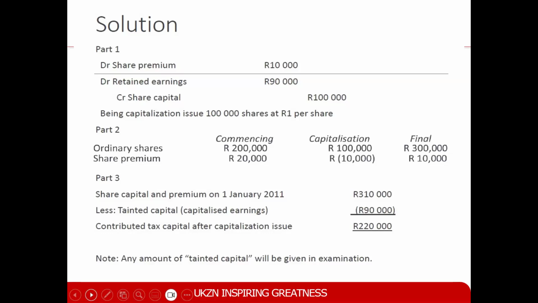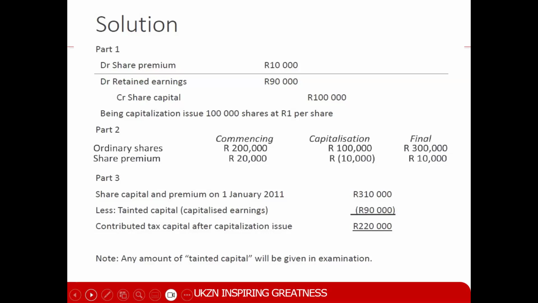However, this is a capitalization issue. So it's actually increasing our share capital, 400,000. Also remember, guys, I can be very excited, and if I am excited, I can come with journals. So you people can also be required to come with the journal entries. It's very important for you to understand the journal entries.